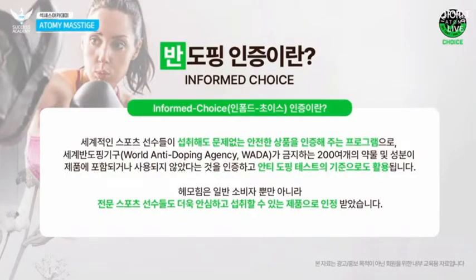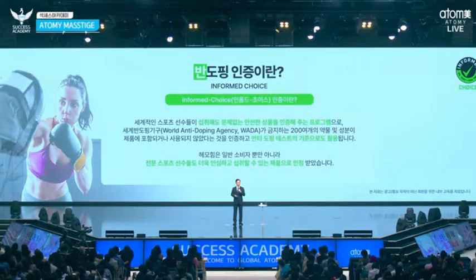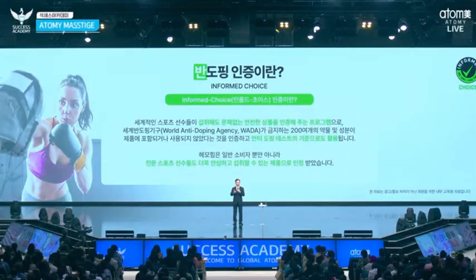And more recently, we have good news. We got certified for anti-doping. I think you all heard the news. And just a while ago, there was the Paris Olympics, and our national teams had accomplished a lot during the Olympics. And you have heard the word doping popping up frequently in the news, right?